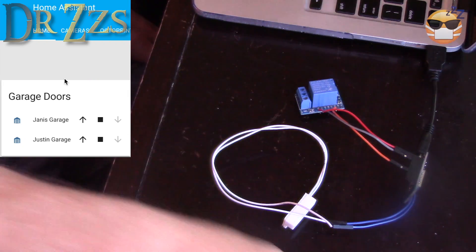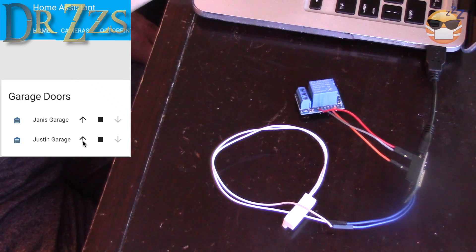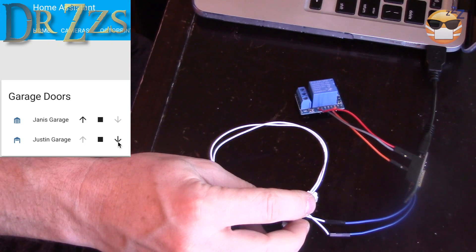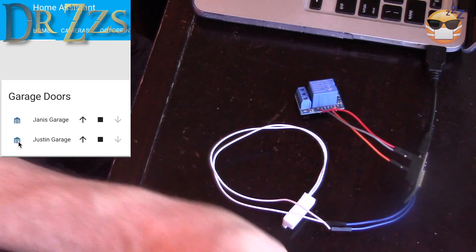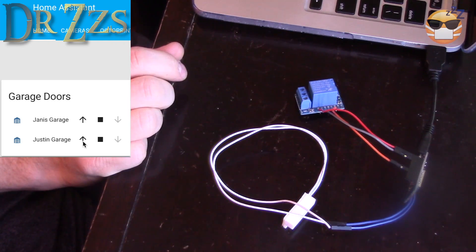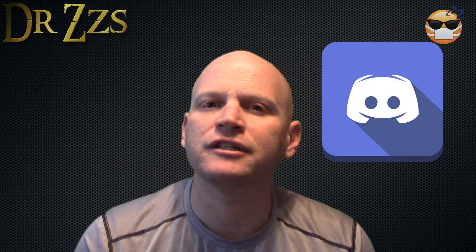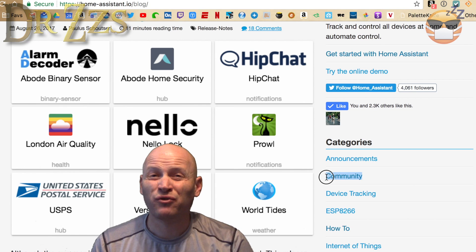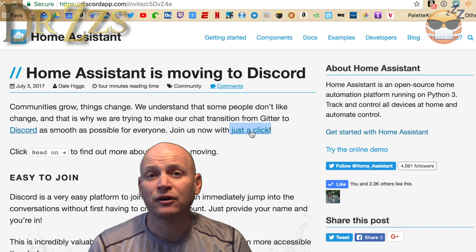Now I've got my other one set up. In the garage, it's closed and my only option is open. I activate the switch and it changes. Now I can close the door if I want, and the icon shows it open. When I click the button, you hear the relay — beautiful, everything's working. If it doesn't work, look for any differences between my setup and yours. Seemingly unrelated systems can mess each other up. This is a good time to mention the Home Assistant Discord channel — it's an app for communication with over 400 people online at any given time, and it's one of the first places I go when I get stuck.